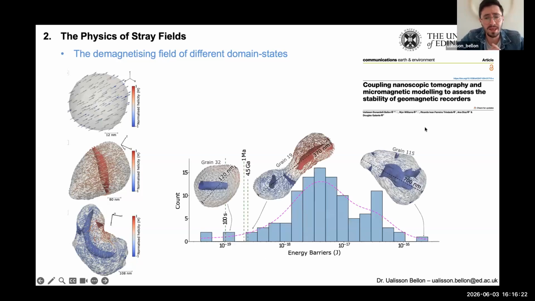In the same paper, we calculated the relaxation time for each one of these particles and separated only those that were stable at 20 degrees Celsius. As you can see here, these are all the energy barriers that we have, and here is the age of the solar system. So we took only the data on this side of the plot. Once we have this, we have particles that are magnetically stable, with real morphologies and physically realistic domain states.